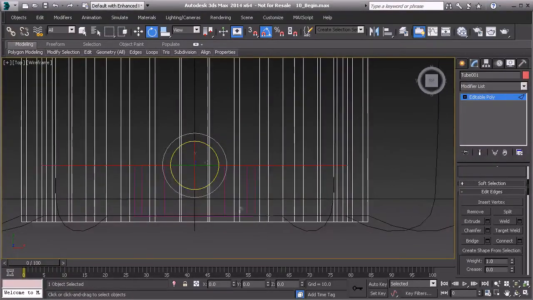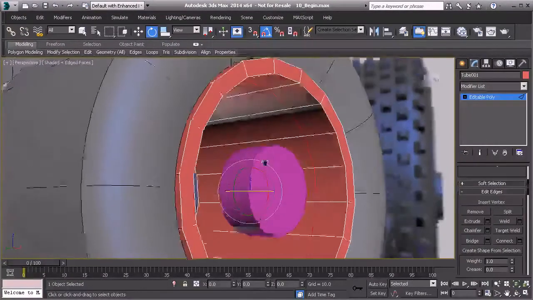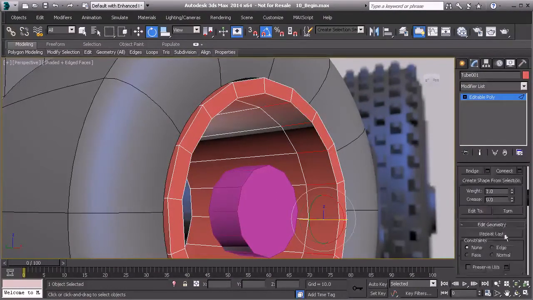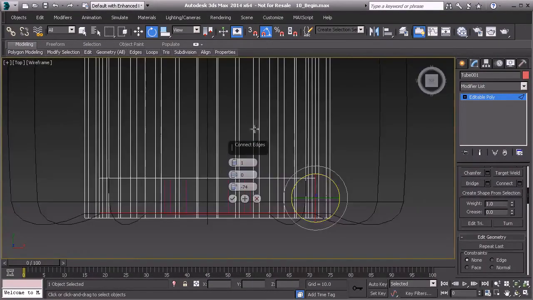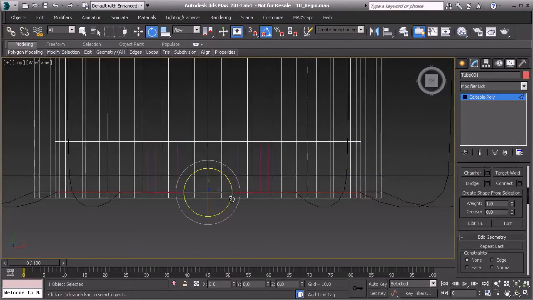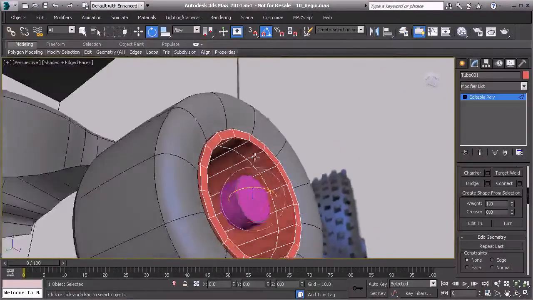And we also need an edge right out here on the front, because I don't want my spokes to come all the way out to the front like that. I want a little bit of a gap there. So I'm going to select these edges, that ring, and let's use connect. And let's pull this to the other direction. And I'm going to go out to my top view just to see this and hit F3. And let's pull that down right out to the outside edge. So it looks like -80. And we'll hit OK.